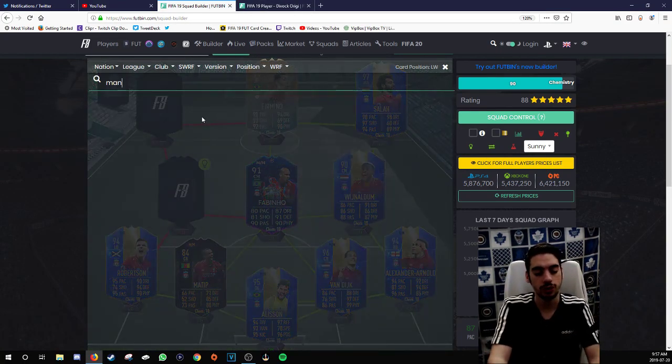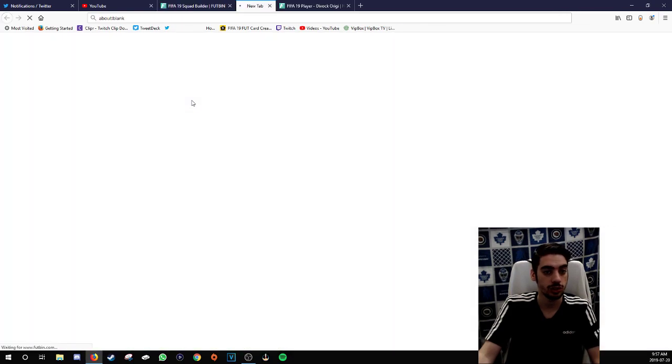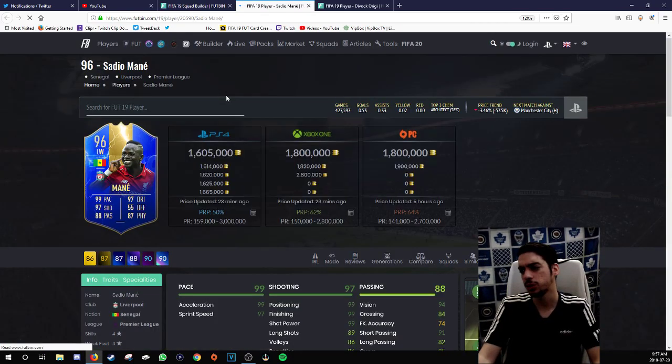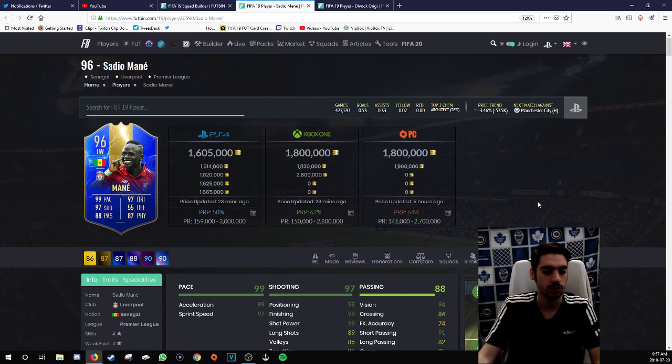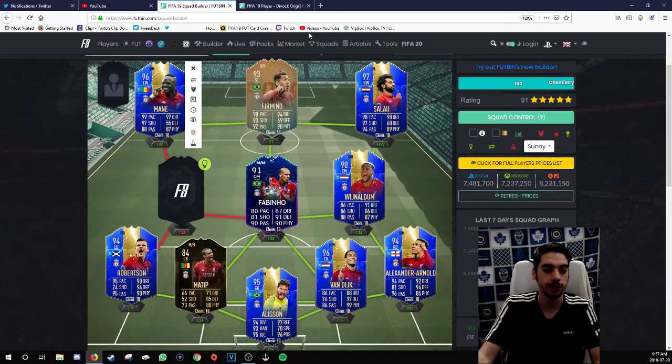Left wing position will obviously be Mane. Mane is a better card than Salah in FIFA because of the fact that he is 4-star. This Mane was one of the cards that I tried to get in the beginning of the year as one of my build-up squads, because obviously he's a fantastic card. The 4-star minimum with great dribbling, passing, shooting, and pace with physical actually is very, very good. So he's going to be definitely an all-round beast.